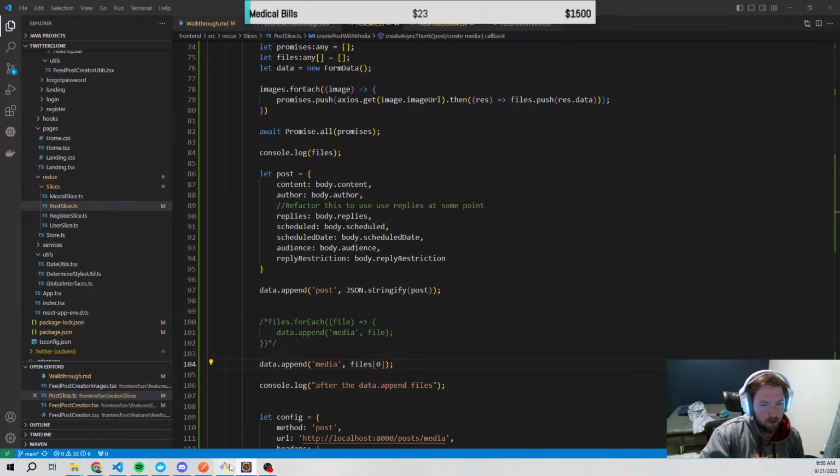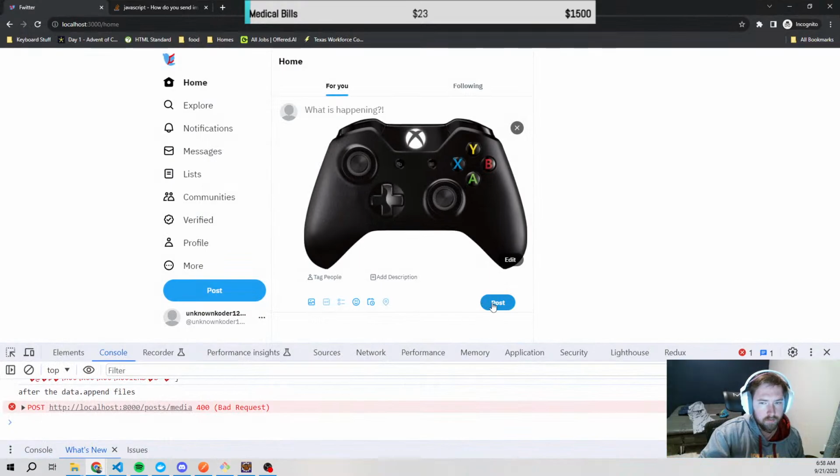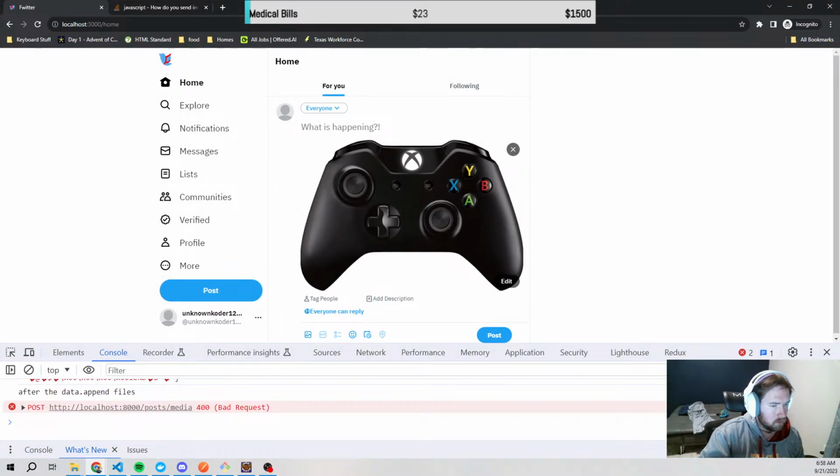But whenever we take a look at Postman, it just says to say data.append. I don't think I should need to do fs.createReadStream, because we're not going to have access to the file system whenever we post this. So let's send the post again. But it won't even let me console.log at all. Huh.